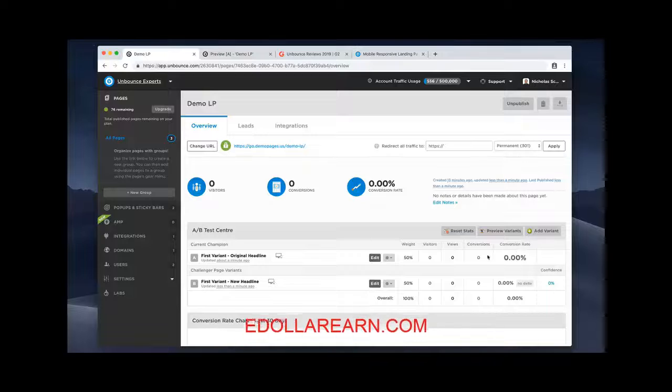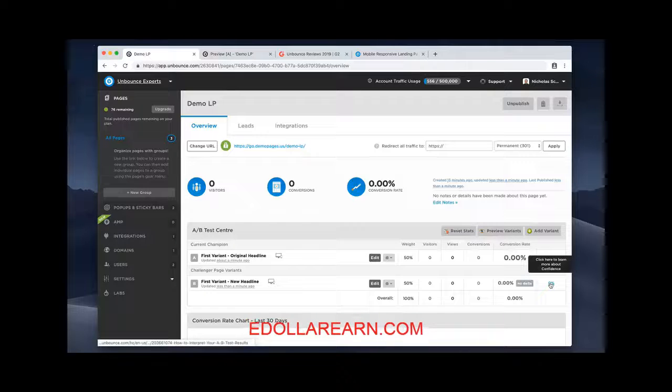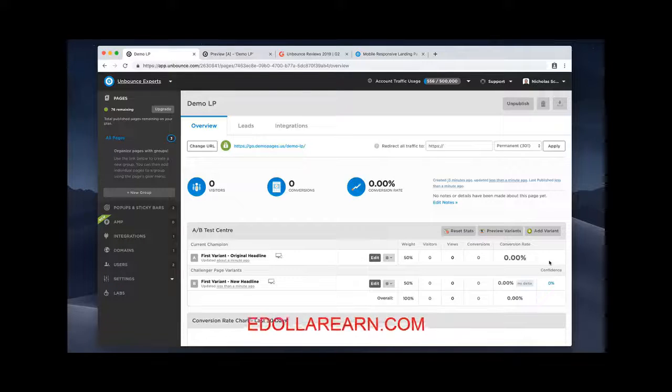And then you can let it run and you can then see the number of conversions that come in and the conversion rate. And Unbounce will even give you a confidence percentage over time where it'll tell you how confident they are that these numbers are statistically significant. But there's a lot that goes into this. We're certainly going to talk about it a little bit in this course later on when we get to analytics.